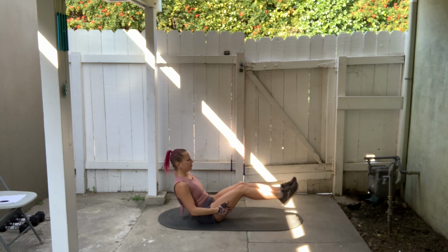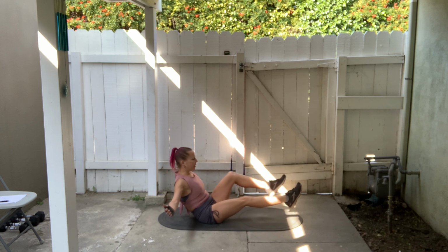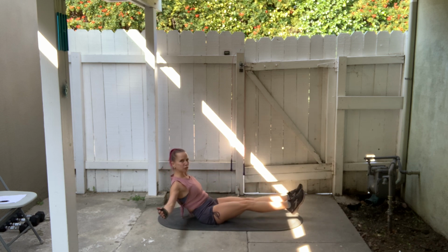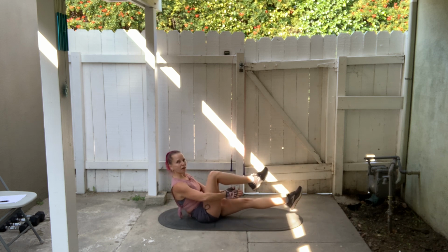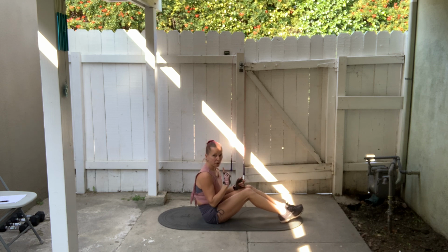Okay, so lifting your feet up off the mat and starting with your hands out to the side. Now you're going to bend one knee in, and as you do that, you're going to bring the hands together and clap the hands under that knee. Then return to the starting position. So straighten that knee and extend the leg and bring the hands back out to the sides. Now other leg comes in, clap the hands together under the knee. And again, I was counting that as 1 rep.